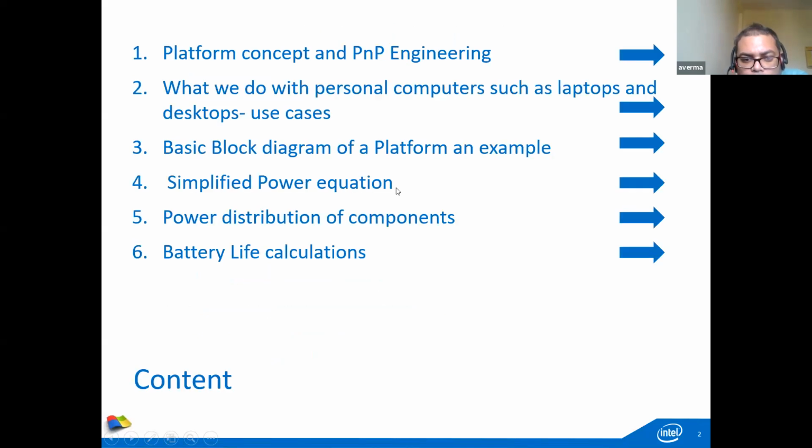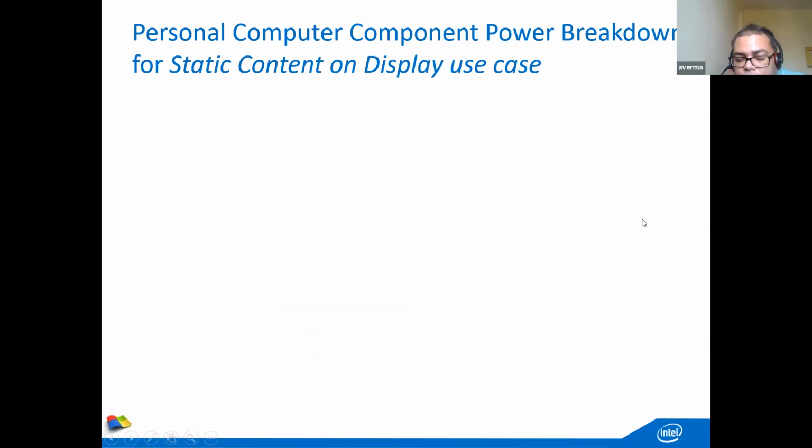Okay, so now once we talked about the simplified power equation, let me go to the power distribution of the components. By the way, I have not talked about how we do the platform power measurements. So I will just touch upon that. On all these reference validation platforms for all these components, there will be a series power measurement register.